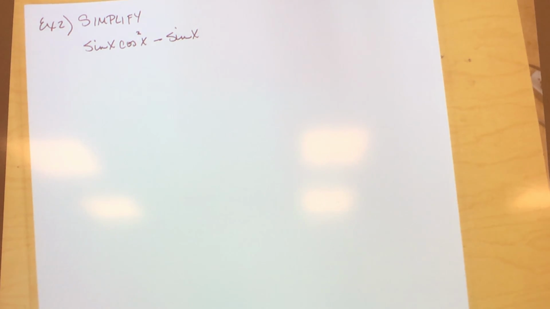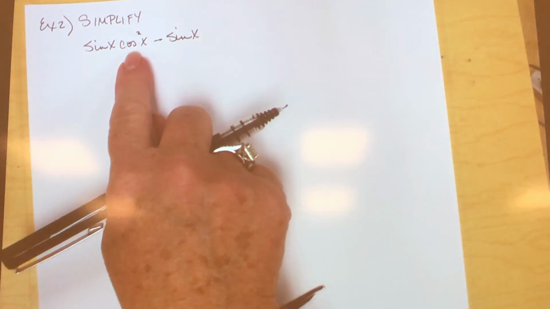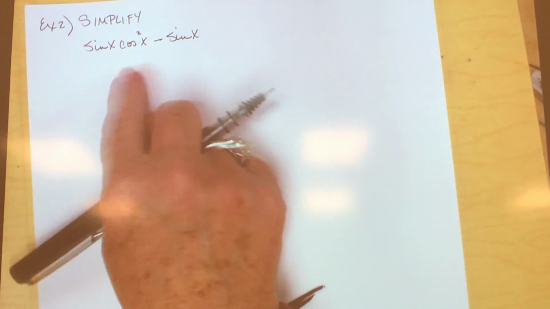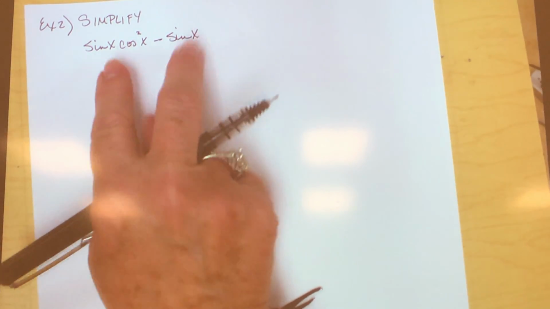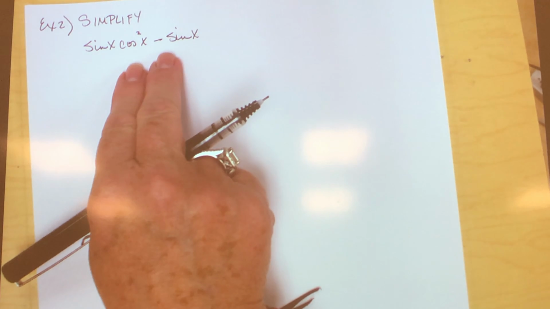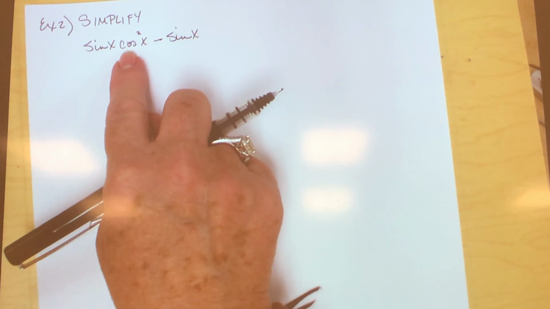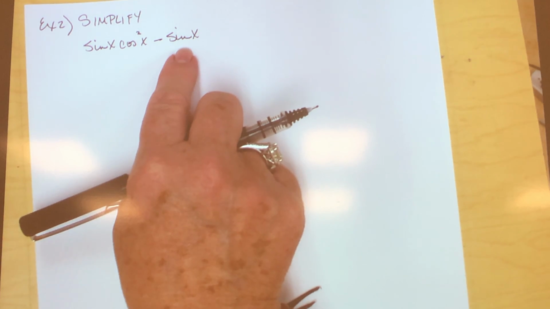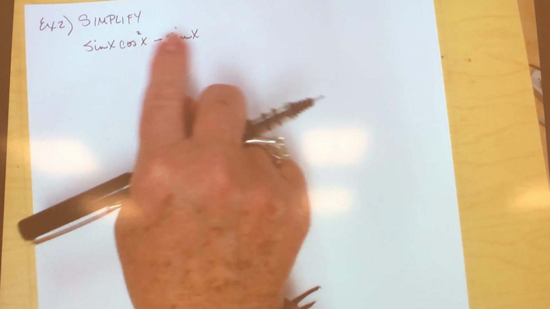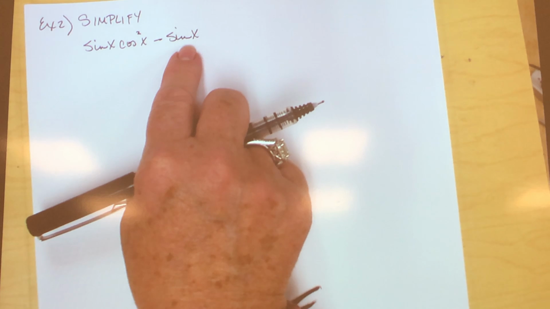Do you see any fractions? No. All right, so that's 3 and 4. Do I see something squared? Yes. So I'm thinking this might be an identity, but I don't see a sine squared, so that's not working. Can I combine these two terms? No. These are not like terms, people. Sine, cosine squared. You can't add that to a sine. That's like an xy squared and an x. They can't go together. Okay, so I'll skip. What about this one?